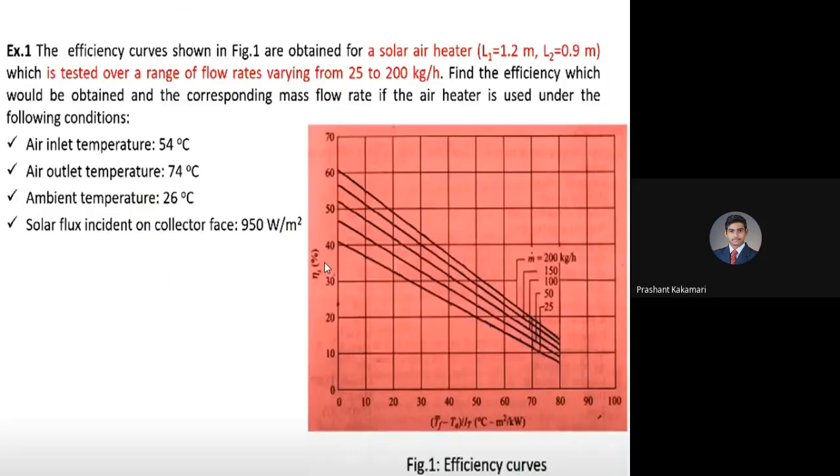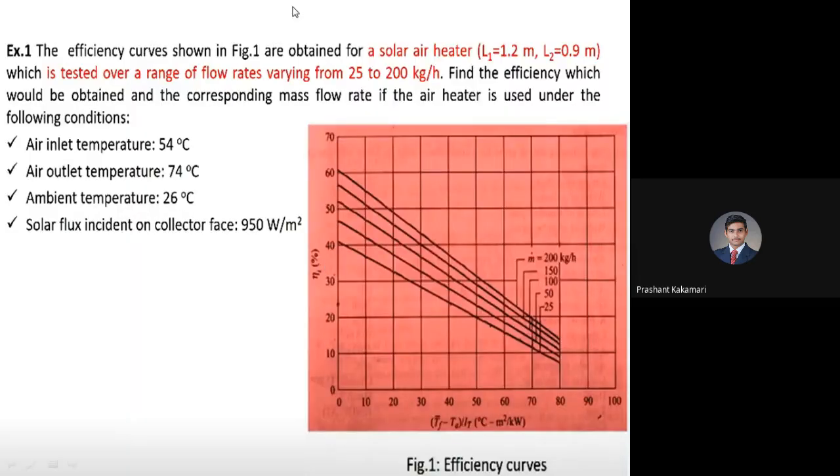So in these solar air heaters, what we have to do is take n number of mass flow rates, then we can plot the curves. This curve will show us, depending upon the temperature differences and solar incident radiation, that is IT, how the efficiency will change. Just an example, I have not solved this problem. Just an example, I have taken this problem.